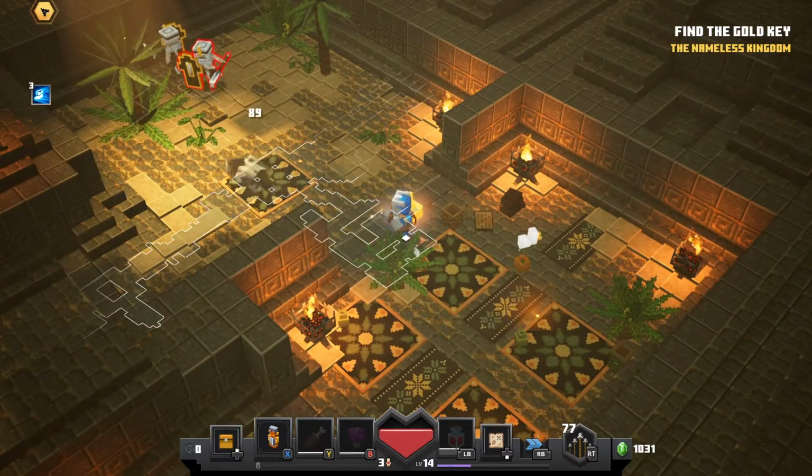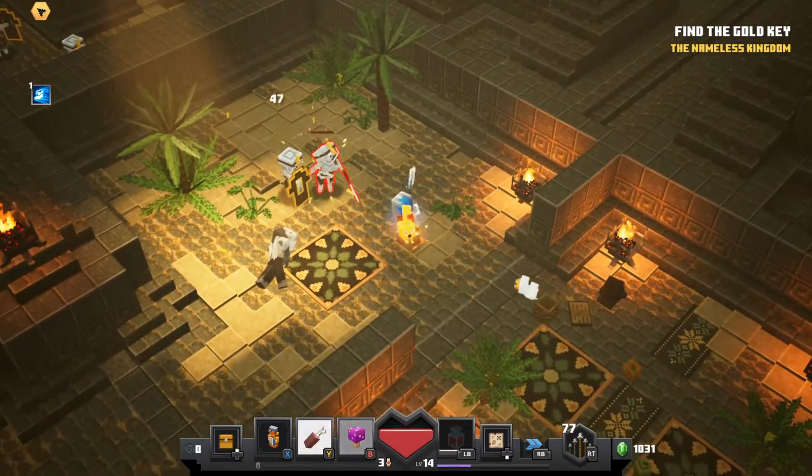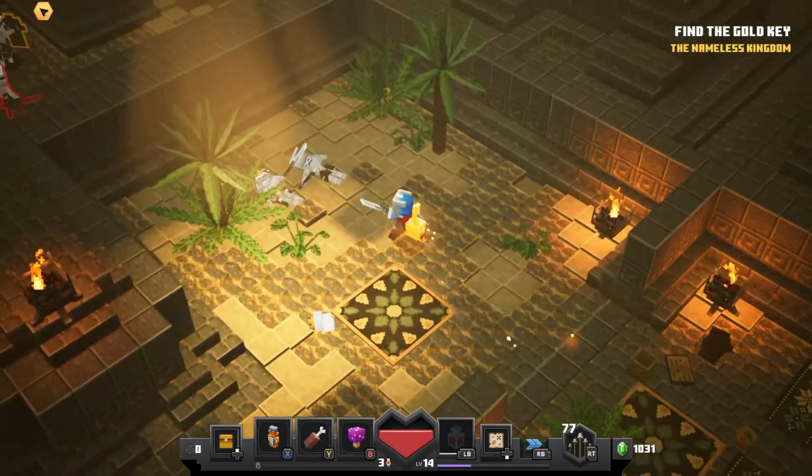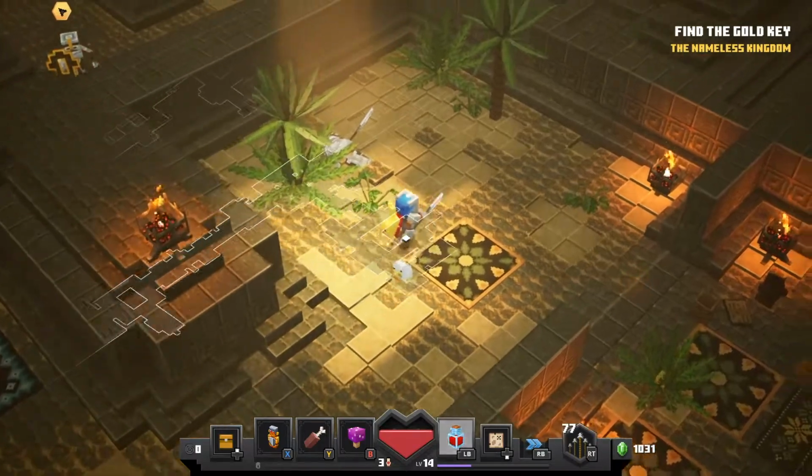We got to be careful that we don't get hit with this. A couple of skeletons with a shield. I should be able to take these out. No, we got hit. Go back here. You're mine. I want that. I love the way the golden keys work.